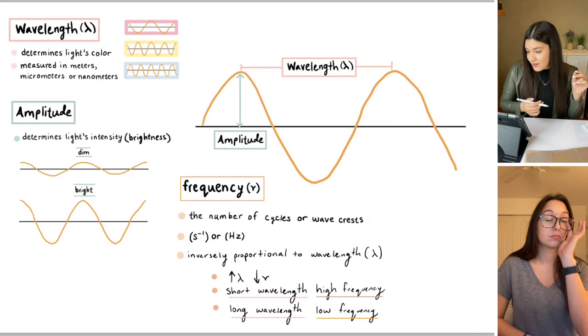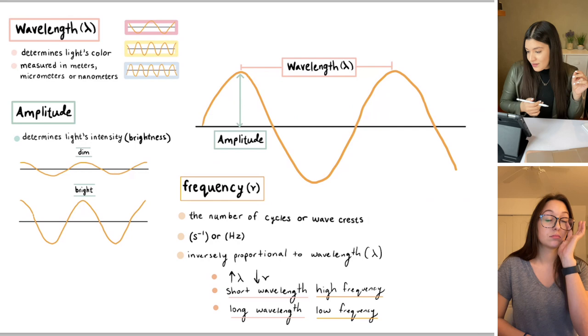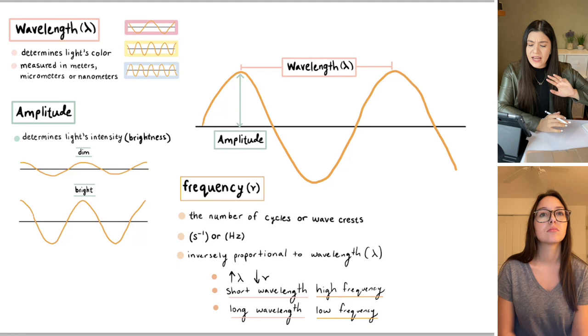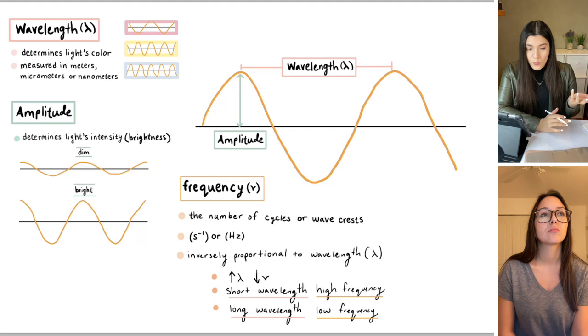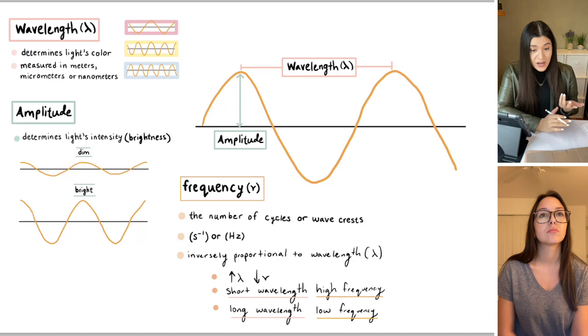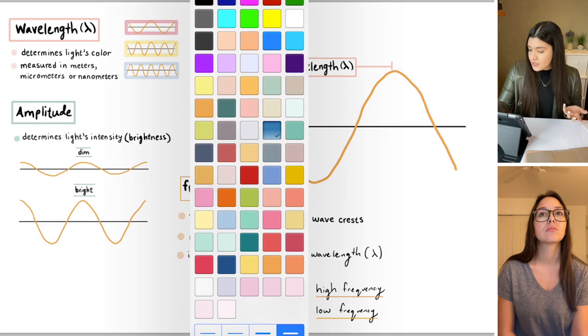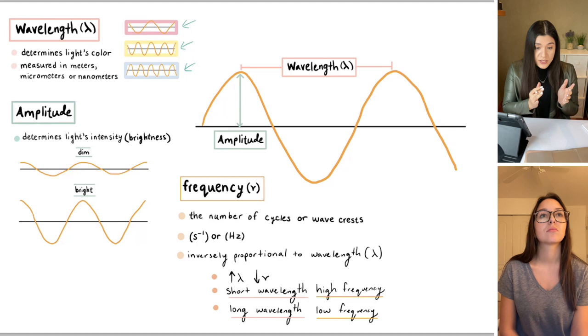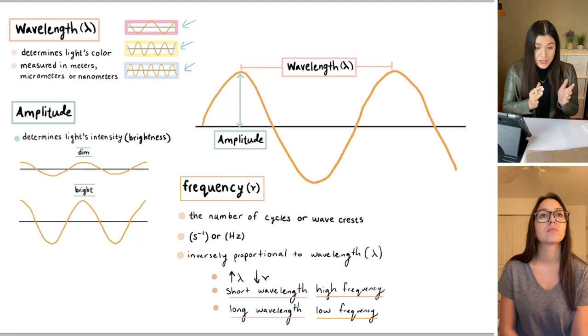But we're going to get into a little bit more detail understanding the different parts of a wave. The major things to know, I'd say these three, is understanding one how to calculate them and two what they actually do. We have a wavelength, and a wavelength is basically just telling us what the color of the actual light is. If we change the wavelength we change the color. If you'll notice here, this top one is a little bit wider, a little bit more stretched out for that wave, and that tells us it's actually going to be red. If I were to compress it a little bit more it changes the color to yellow, and then if I compress this even more it changes it again to blue.